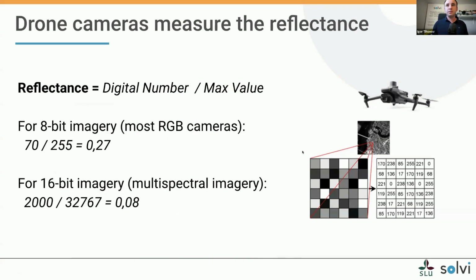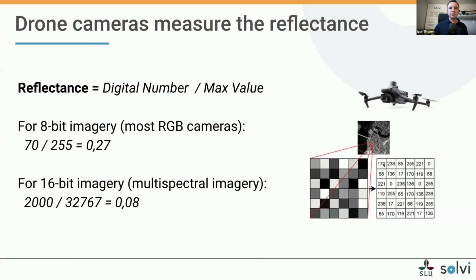So drones essentially measure reflectance, and one way of looking at how it practically works, you probably know that images consist of pixels, and in each pixel there are numbers. So the reflectance is usually represented by the digital numbers in every single pixel. If you open, for example, a drone image in QGIS and use the info tool and click on individual pixels, you will see that there is a number for each individual band. That number represents reflectance.